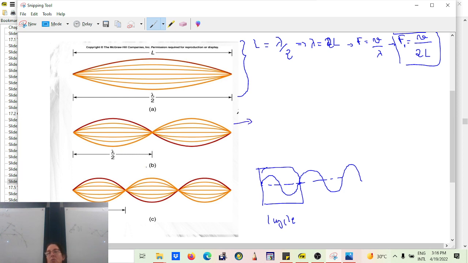So what do we have now? We have two bumps on the same string. So what's the relationship? One wavelength. Is that clear? So the wavelength is equal to 2L over 2, the same thing, still 1L. So the frequency equals the speed divided by the wavelength, so it's going to be equal to the speed divided by 2L over 2, times 2. When you divide by a ratio, you multiply by the reciprocal. Are you with me?